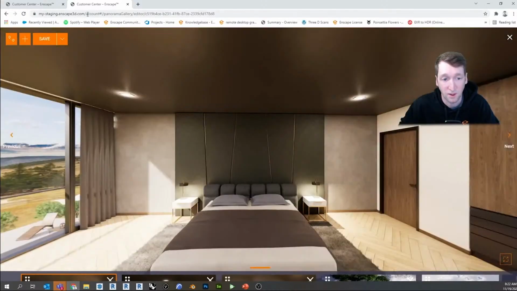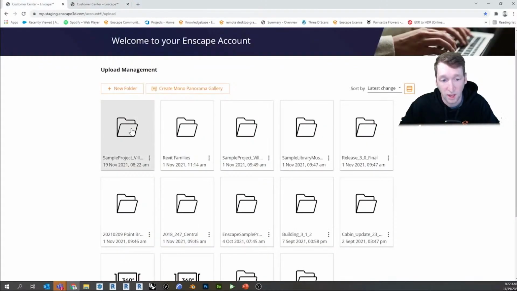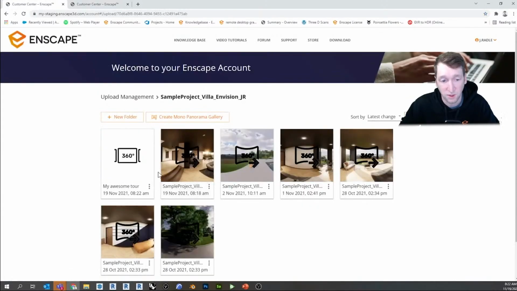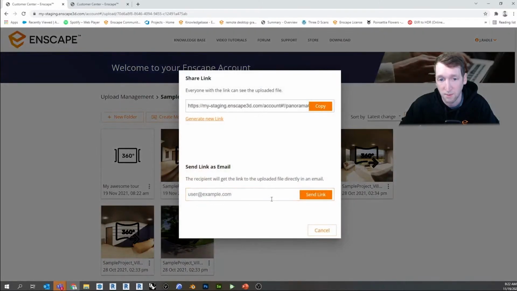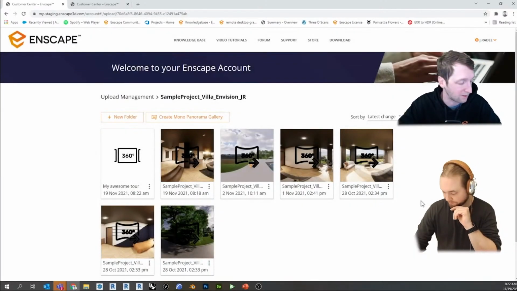Nice. So then a couple ways, yeah. How you can share that is you can go to the 3 dots right there, and you still get the share options. So you could copy that link, or you could email that directly to them. And that is our Panos and Panoramas tour and uploads thing. Kai, what you got next?